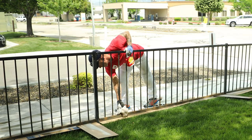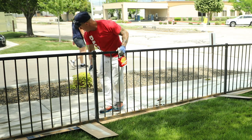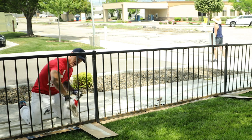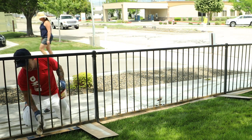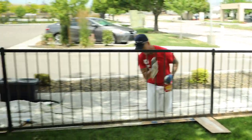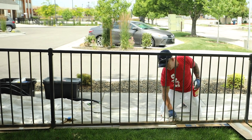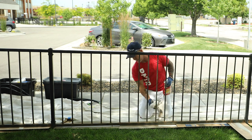This is one of these things, these iron fences, the proper prep work and the proper products are going to make this thing last a lot longer. Then for the customer, this Rust-Oleum oil-based industrial coating is going to make, once again, the fence more corrosion resistant. It's going to resist rust a lot better in this environment.